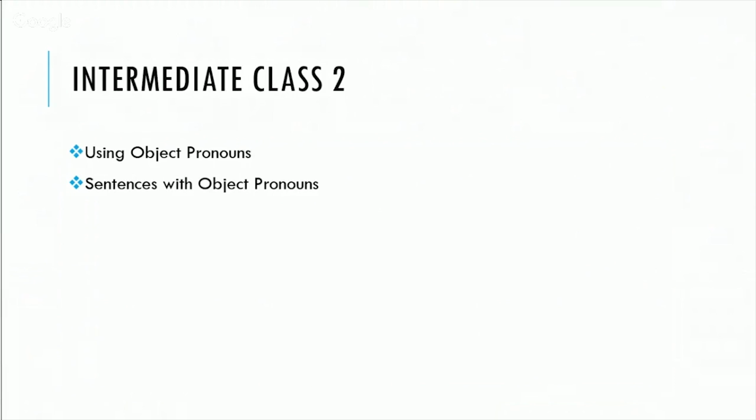So now we move on to this week. So now I'm going to slow down. I'm going to go a little bit slower. I'm going to take my time. You guys are going to be able to copy. And we're going to go through using object pronouns and sentences with object pronouns. So we're going to work with object pronouns today. Okay? Last week, possessive adjectives.